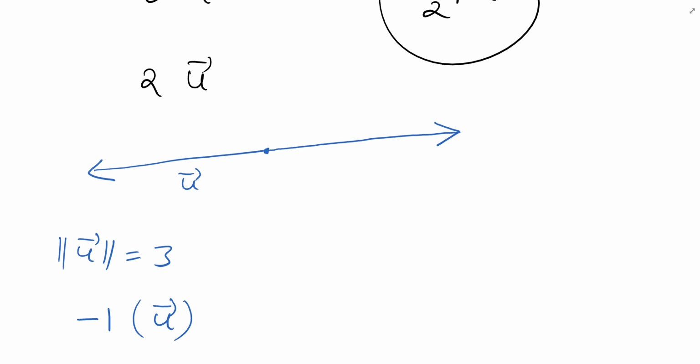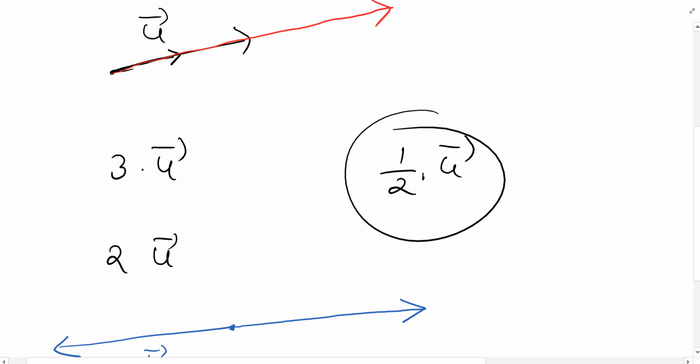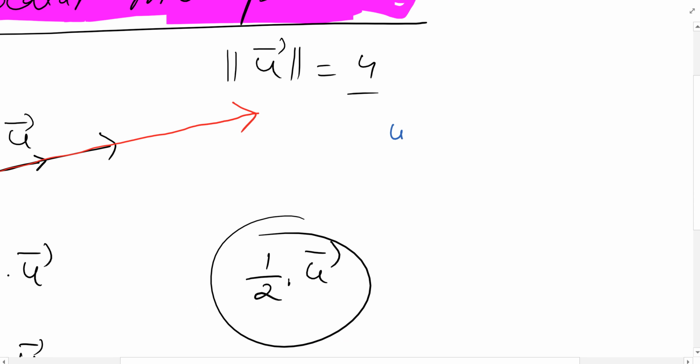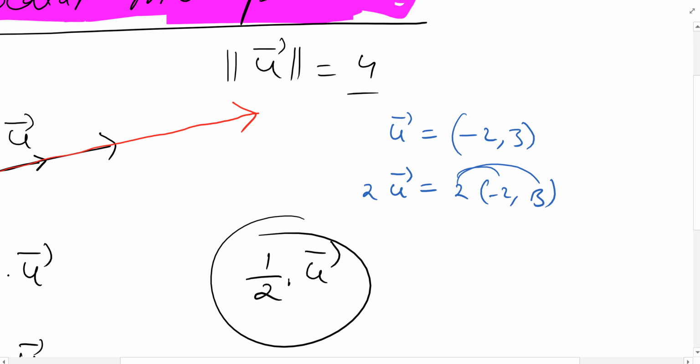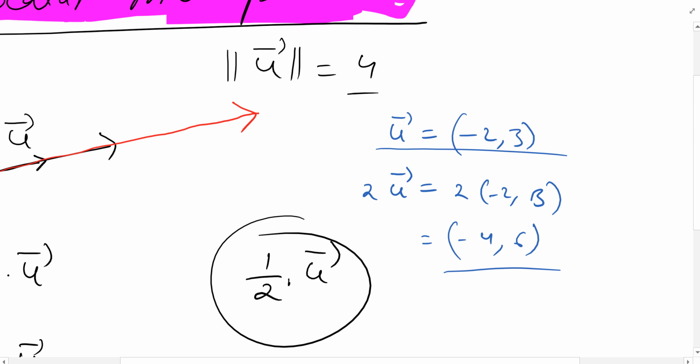Yeah, so now let me talk about how they really work. We were talking about this example. Let me assume that u is (-2, 3). And 2 times u, that means double of u, is going to be 2 times -2 and 2 times 3. That means we just multiply them. So negative 4 and 6. So this is your 2u vector. The u vector was that.